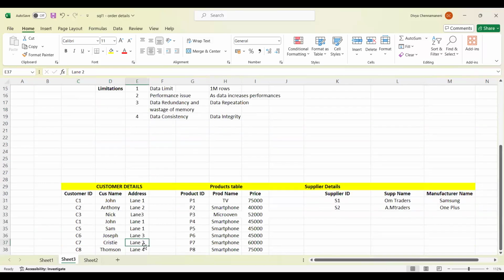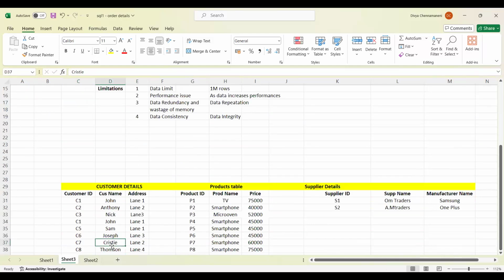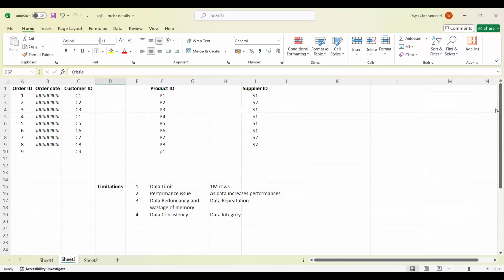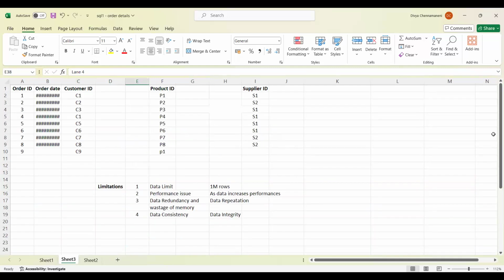Because without having the address of this C9 and the customer details of C9, where do I deliver this product? It's not possible, right? First we need to enter the data in this table, and only then are we supposed to enter the data in the base table, if it exists in the customer table. As we don't have the customer C9 details in the customer details table, we are not supposed to enter the data here. You got my point? If I simply write C9 here, where will we deliver that order? We don't have the customer name and customer address of C9, right? But Excel is not stopping me from entering the C9 data. Whatever I write, it just allows me to write, whether it is character data or any irrelevant data.